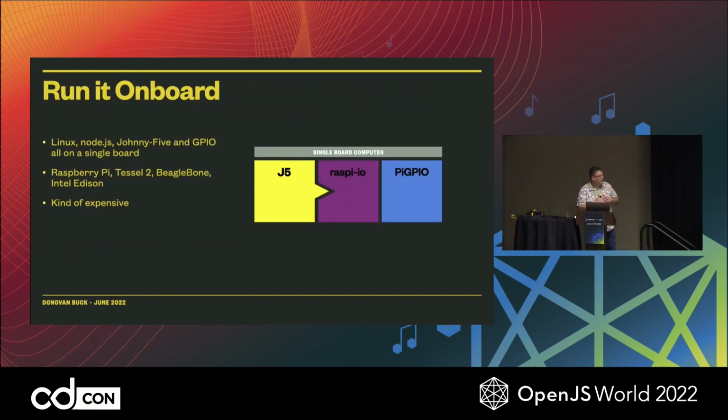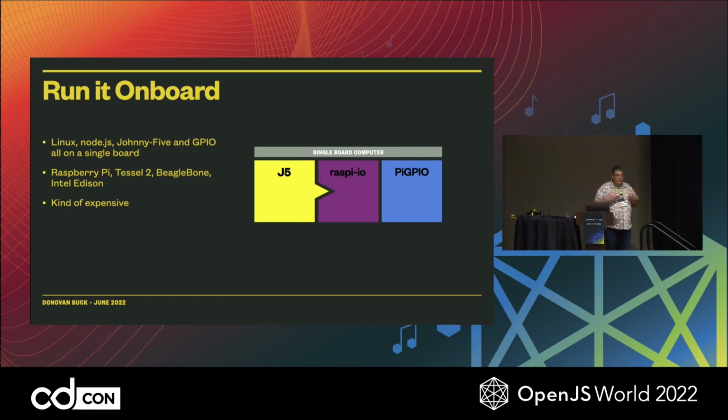You could just put a computer on your robot. We could use a single board computer, like a Raspberry Pi. We move it onto the hardware itself, or move it onto the robot itself. And it's running Node, it's running Linux, it's running everything on board, and it's got GPIO that we can talk to. And we can switch out that Firmata I/O layer with a plugin called Raspi I/O, which presents the exact same surface layer, the same API as Firmata, but instead of communicating with the hardware over serial, it just uses C bindings to talk to local hardware and control the GPIO there.